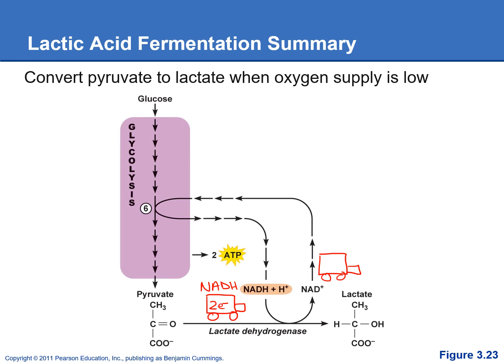But we don't have our mitochondria working because we don't have any oxygen, so we need some place to dump those electrons off so we can empty the dump truck and then go back and pick up some more electrons from the next glucose, and then we can make another 2 ATP. So we're going to take those electrons on NADH and dump them onto pyruvate, and that's how we make lactic acid. And then we've got our empty dump truck, or NAD+, ready to go for the next glucose, and then we can make another 2 ATP and we can keep going with fermentation.